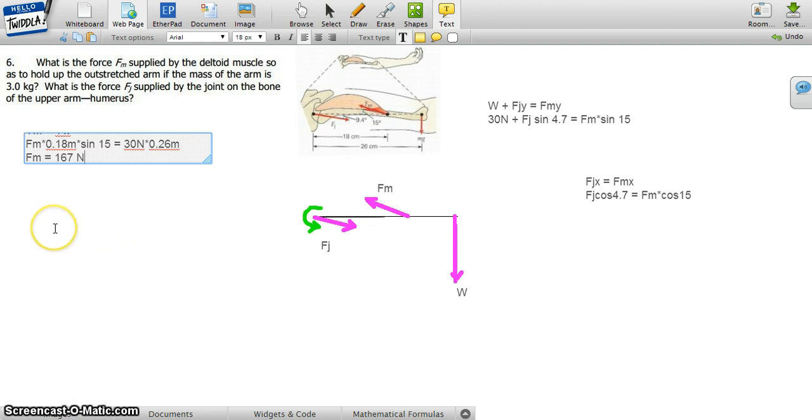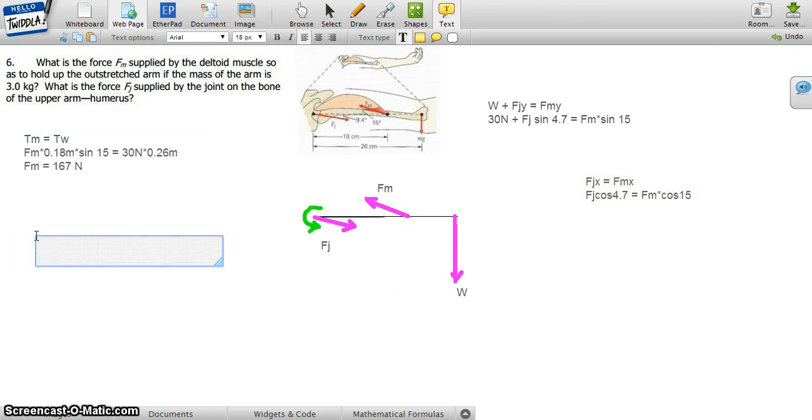Okay, once I have FM, I could just kind of plug it in over here to figure out what FJ is. So FJ times the cosine of 4.7 degrees is equal to 167 newtons times the cosine of 15 degrees. And so for this, we get FJ is equal to 161 newtons approximately.